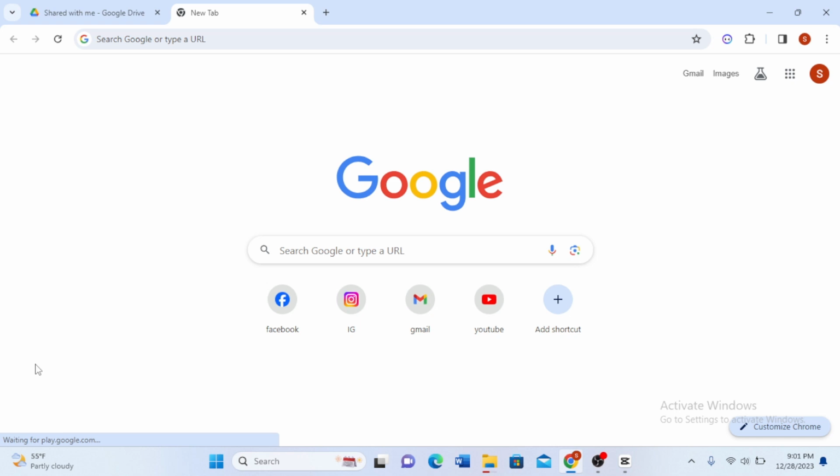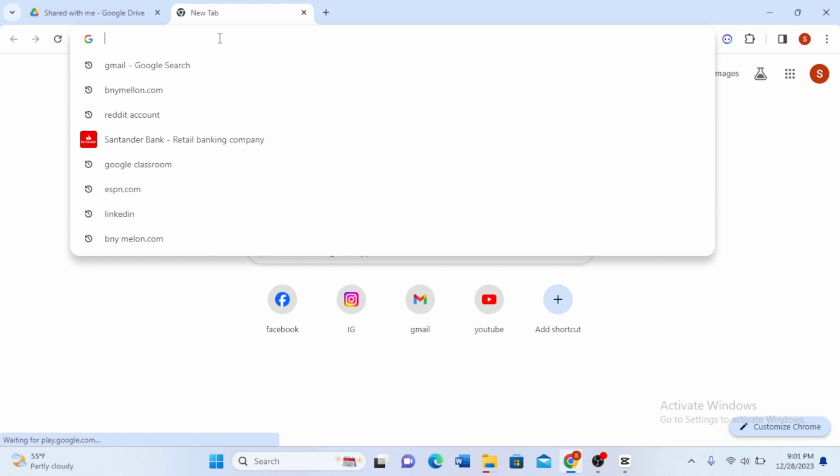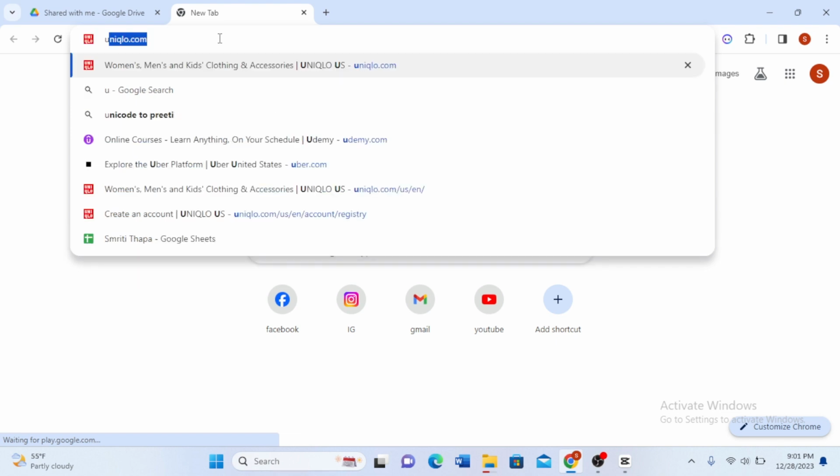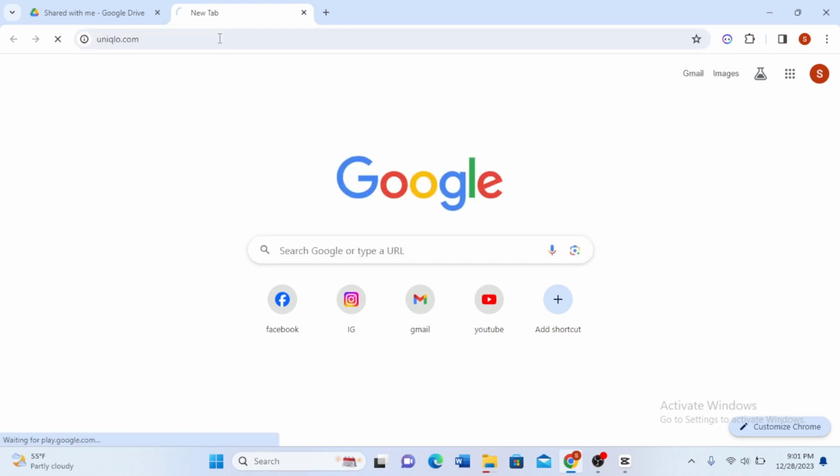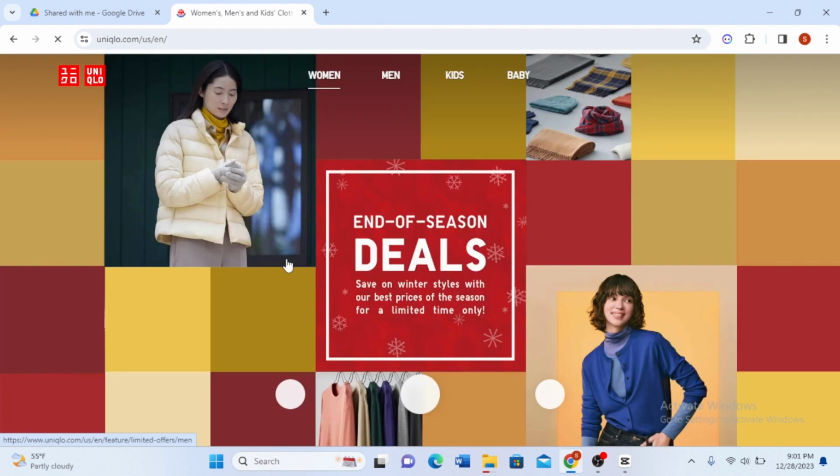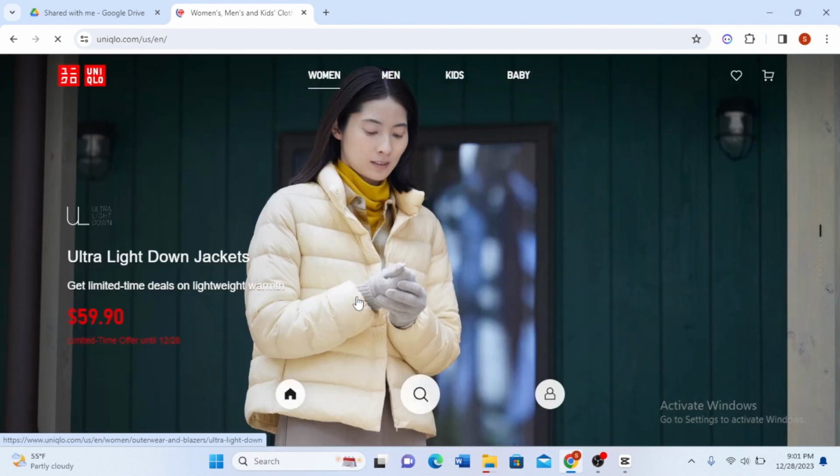Today I'm going to show you how you can create an account in UNIQLO. So without any further delays, let's get right into it. So we could see here's an URL section right here. So I'm simply going to tap it and write uniqlo.com, which is right there, and enter it. And we could see we just entered the UNIQLO website right here.